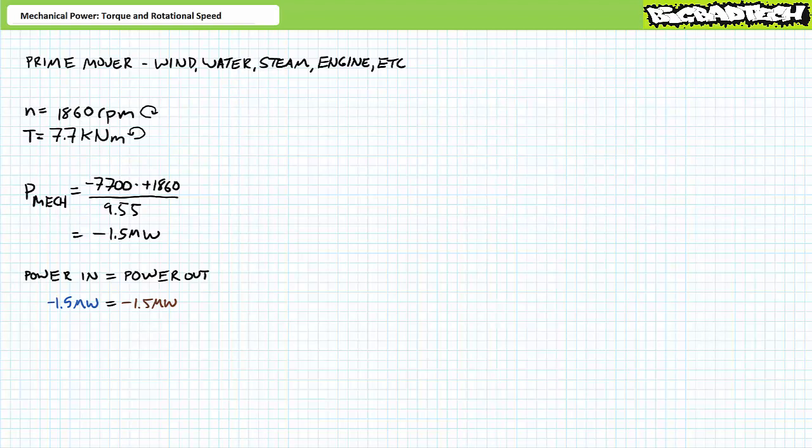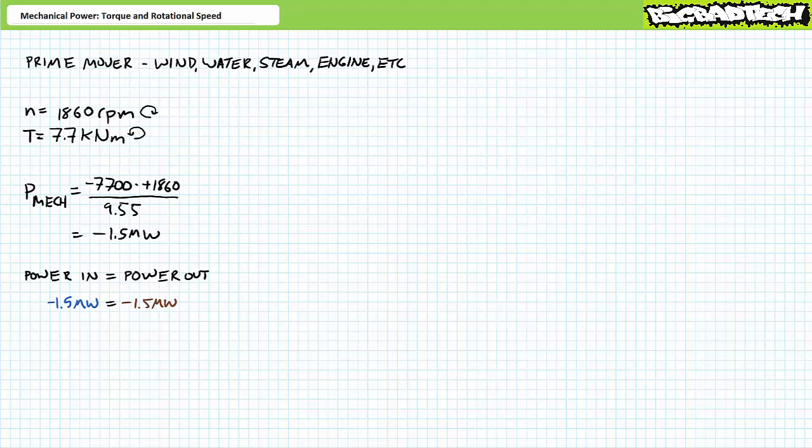Listen to the emphasis I'm placing on specific terms. The generator consumes negative 1.5 megawatts of real electrical power and produces negative 1.5 megawatts of mechanical power. Wouldn't it be better to state the obvious? The generator consumes 1.5 megawatts of mechanical power input and produces positive 1.5 megawatts of real power output. These statements are equivalent, and yes, the second phrasing is more semantically correct, but stick with me for a moment and explore the utility of the first statement. The generator consumes negative 1.5 megawatts of real electrical power and produces negative 1.5 megawatts of mechanical power.